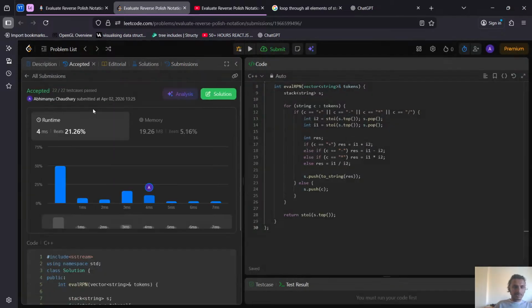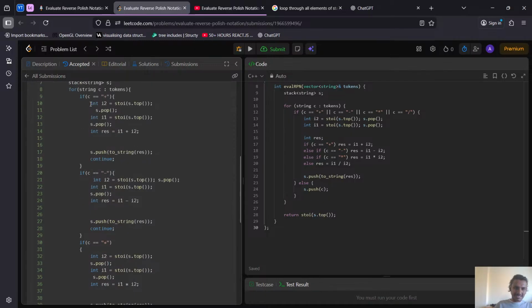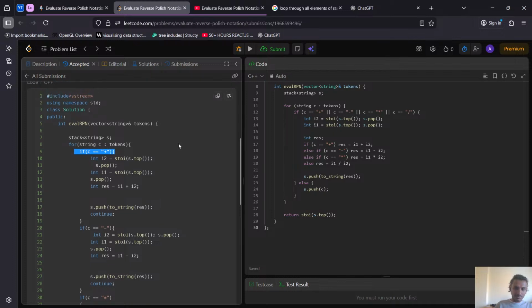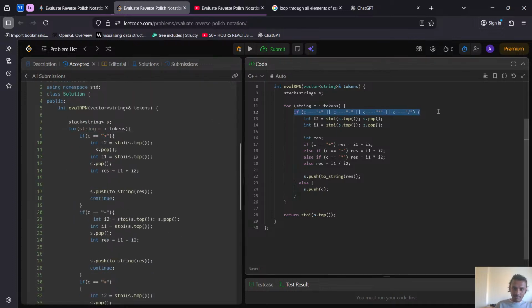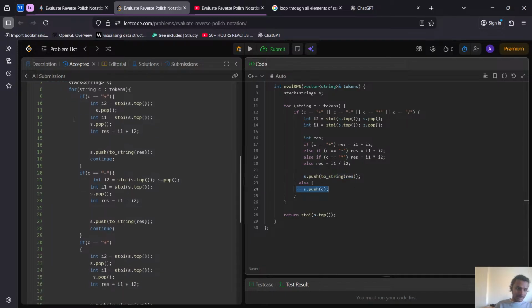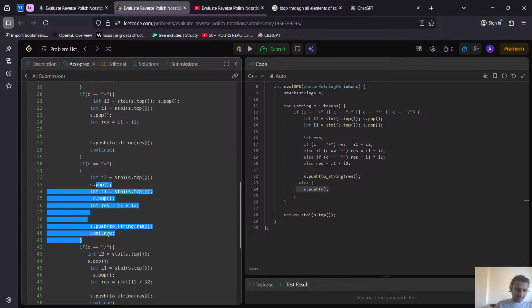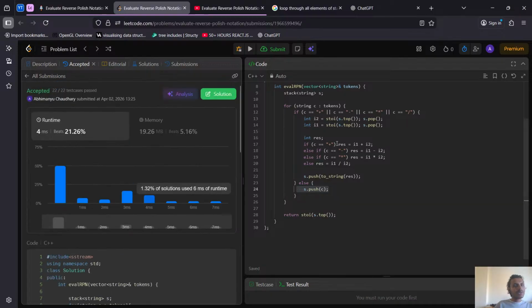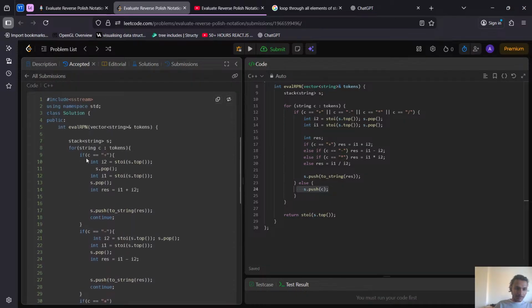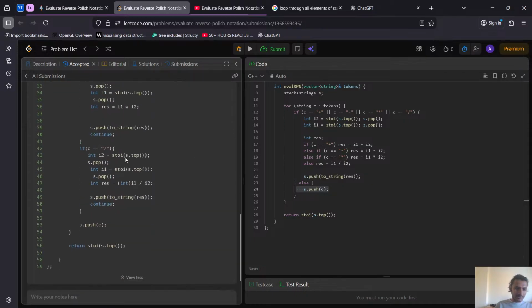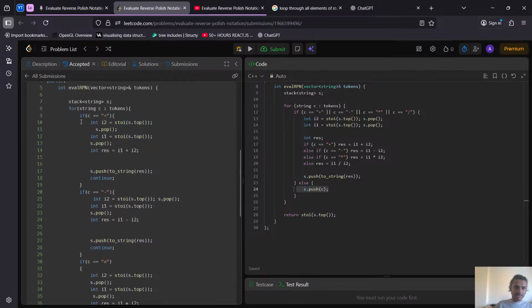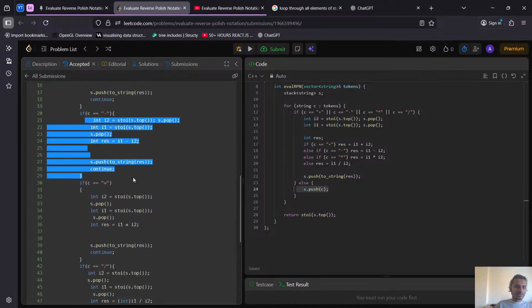Otherwise this is also exactly the same problem, but we are doing it a little bit differently, like first checking if it is any operator using OR, then we calculate the result, then we push the result. In the other version, what we are doing is continuing and keep on checking and doing continue. If I wanted to simplify, I could have simplified it, but we are just trying to solve the problem instead of simplifying it. So let's move on.